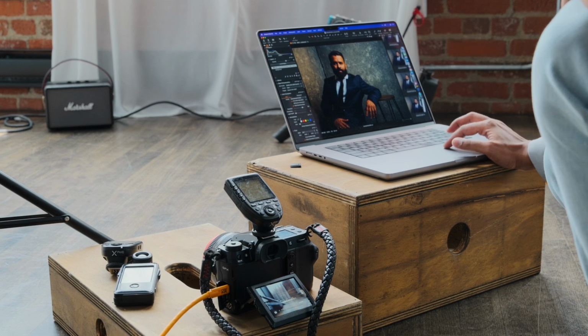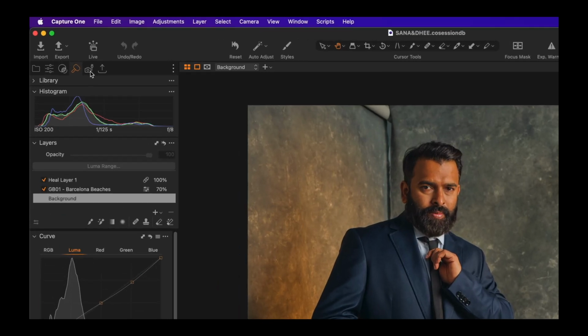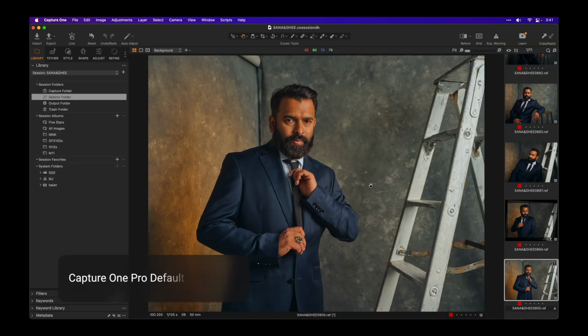One of the best features of Capture One Pro is being able to customize your workspace at a very granular level so that you can work the way that you want to work and not work the way that some developer somewhere decided you should work. In this video, I'm not only going to show you the default workspace and how you can customize it, but I'm also going to share with you my new workspace and how I'm getting my work done a lot faster thanks to this setup.